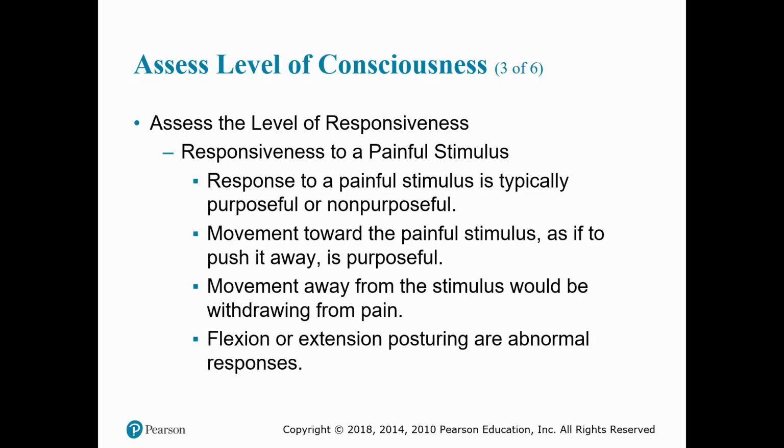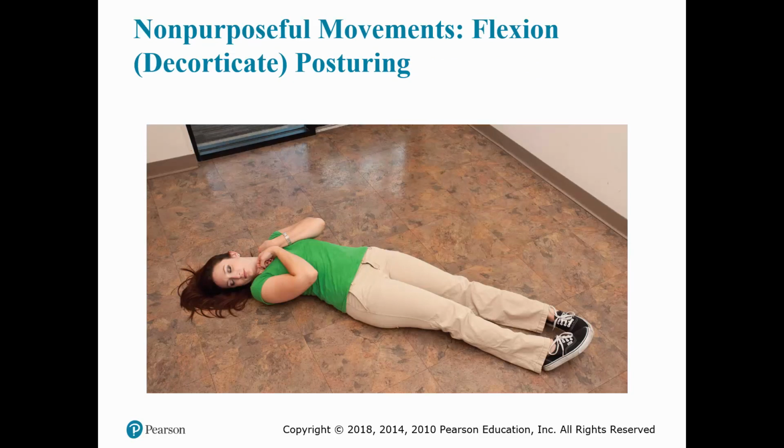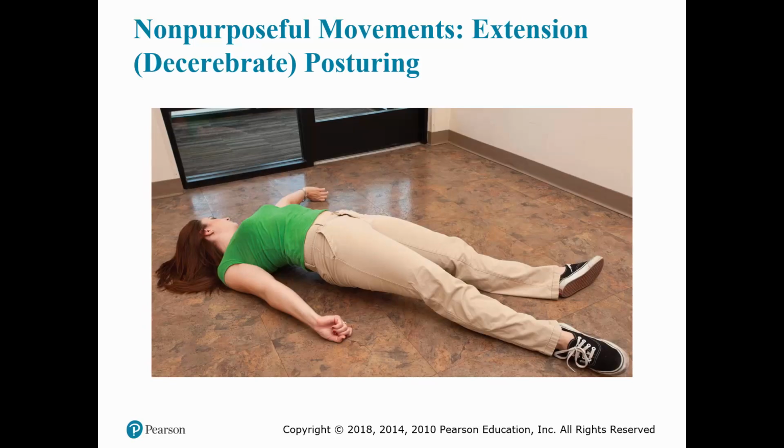Here's a good example of decorticate or flexion posturing. I always remember this when I was in EMT school as the flexion decorticate. When you flex your muscles, that's decorticate. Decorticate is flexion. So the muscles are flexing. The next slide is going to show you a good example of decerebrate posturing. So decerebrate extension, where the back is arched and the arms are extended out. The lower extremities, as you notice too, everything is extended out. It looks like the patient's stretching to yawn. So that's how I remember that, extension was stretching, decerebrate.